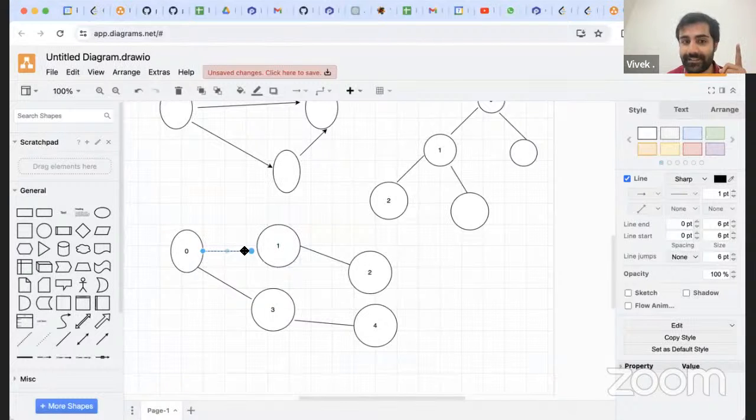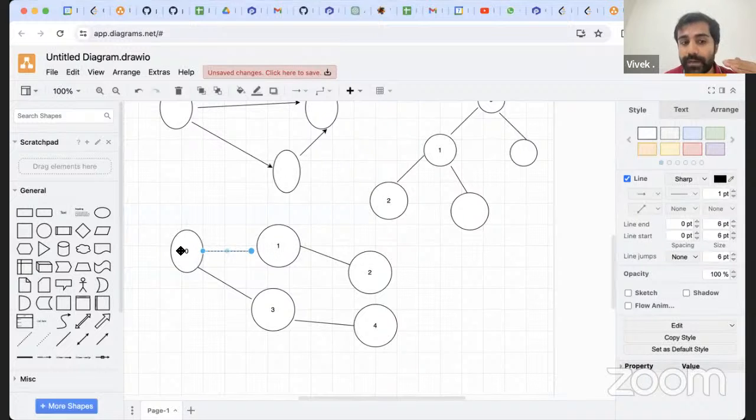And intuitively, you can say that in case of an undirected edge, every edge is a cycle, because you can go from 0 to 1 and come back from 1 to 0. But intuitively I would say that, hey, this should not be regarded as a cycle. So this is an exception. The exception is that if there is a back edge to your parent, then do not consider that as a cycle. And how can that be ensured?